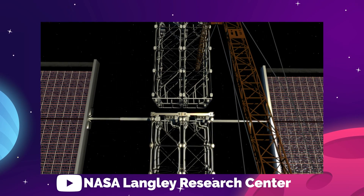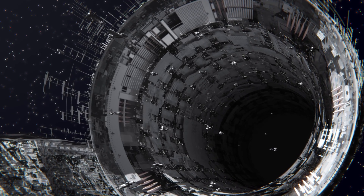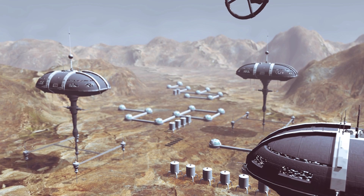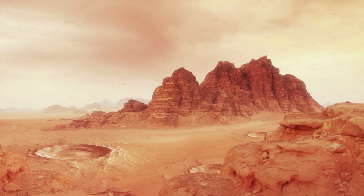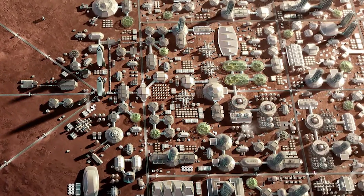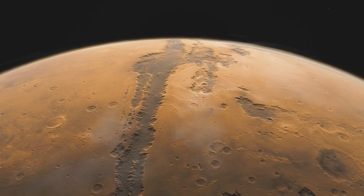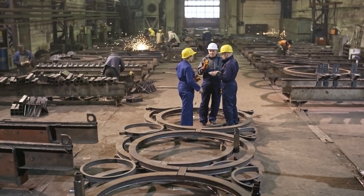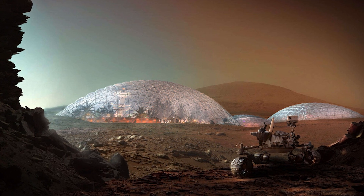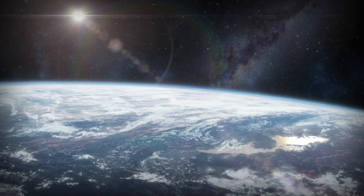Let's talk about how we build things in space, because if we are going to become a truly spacefaring civilization and a multi-planetary species, then we need to expand our manufacturing infrastructure beyond the surface of the Earth. Take Mars for example. If we're going to build a Mars colony, or eventually something on the scale of Elon Musk's Mars City, we can't just ship that all over from the Earth — we've got to build it on Mars. And traditional manufacturing doesn't really translate so well to an autonomous habitat factory millions of miles away on an alien planet. It also doesn't work very well for manufacturing on the moon, or trying to build in Earth orbit either.